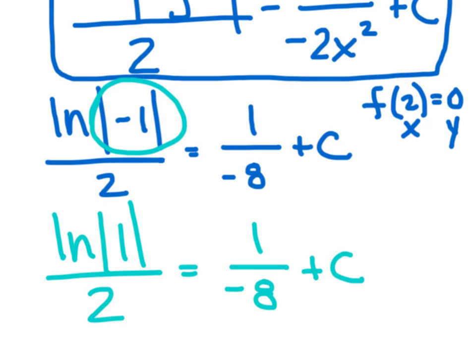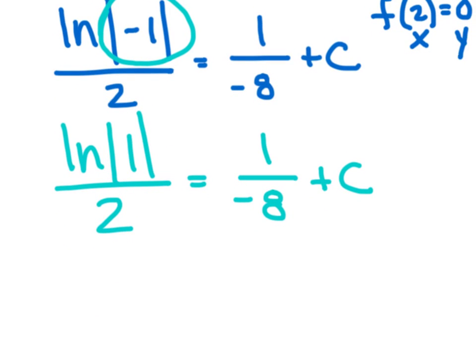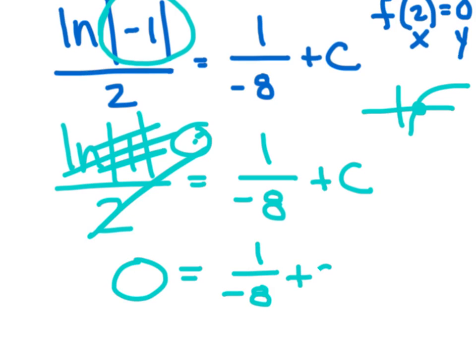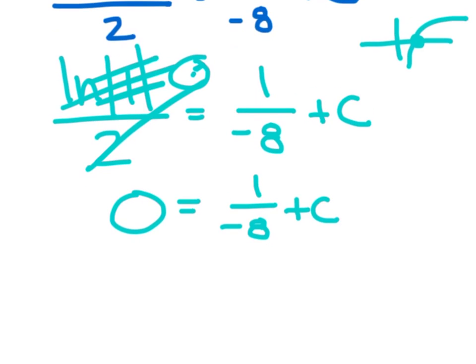Okay, and this is why we have you draw those ln graphs over and over on the fun quizzes or the bite-sized quizzes. Picture ln. What's the only value you have to know? And that's the ln of 1. The ln of 1 is 0. And 0 divided by 2 is 0. So I get 0 equals negative 1/8 plus c. Therefore, of course, c equals 1/8.